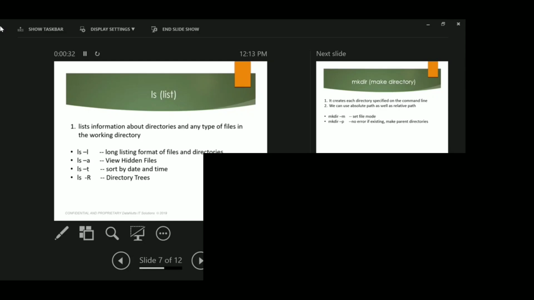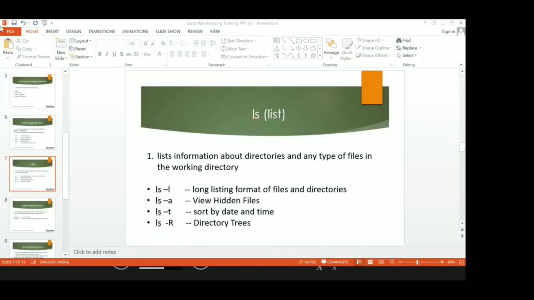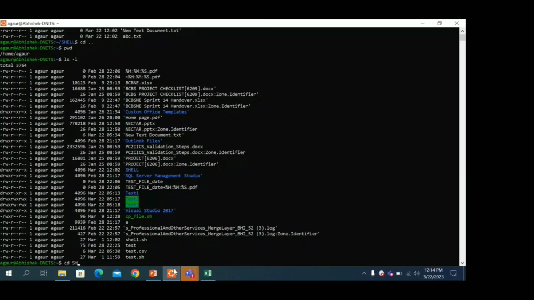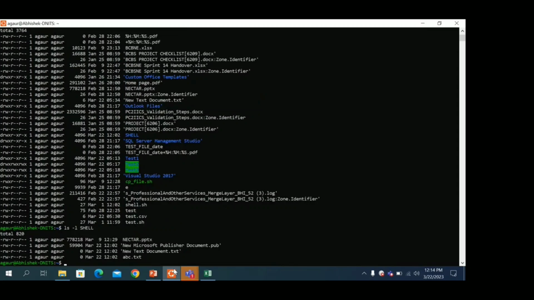So tree directory means, you know how we create mind maps one by one, in which folder we have. Let me just show you that as well. Let me change my directory to shell again. Let me show you one more change here. If I do ls -l and give shell, can you see, from my home directory, I have passed the absolute path here, and this is showing the content of my shell folder. I can pass my absolute path or my relative path here, and this will show you the output for that.